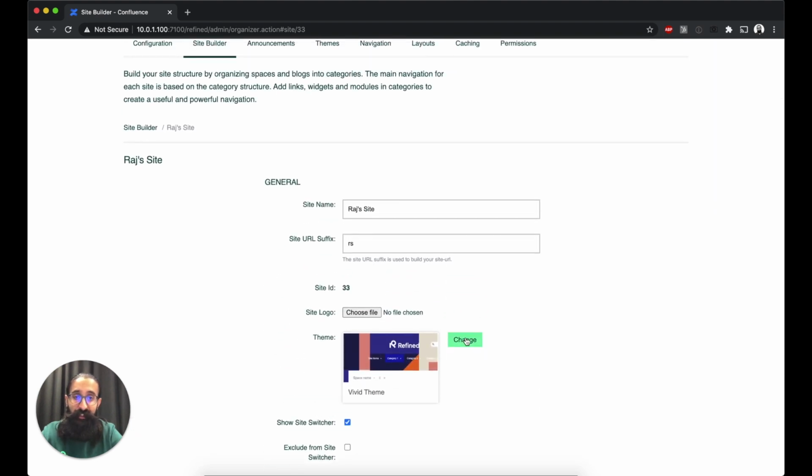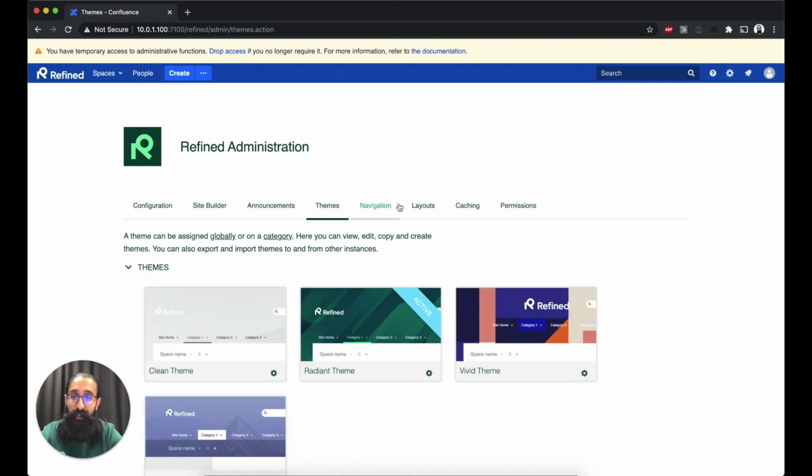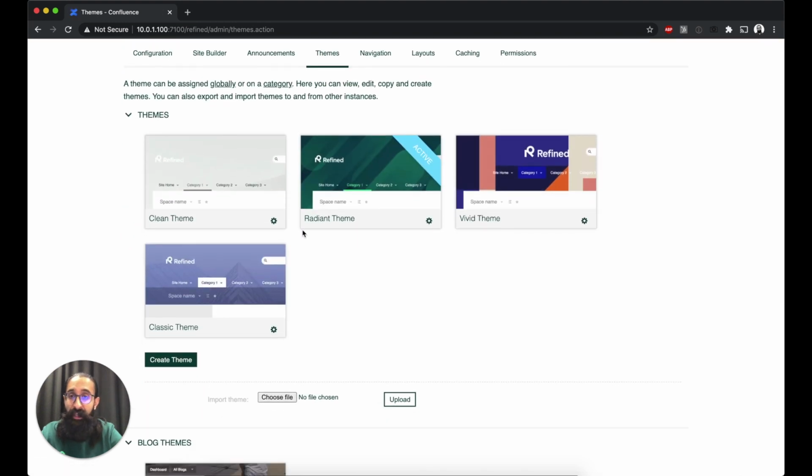The themes that you see in this section can be edited, and new themes can also be created under the themes panel in the top. If I go in here, I can either hover over the settings cog and edit an existing theme, and then I can of course customize it with my own colors or with my branding and so on. Or I can create a theme from scratch, and that's quite easy to do as well in our in-app theme editor.